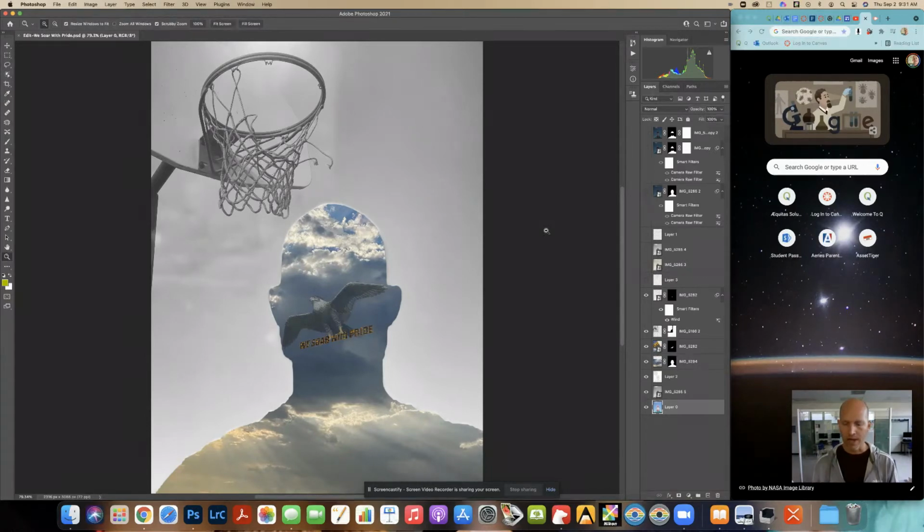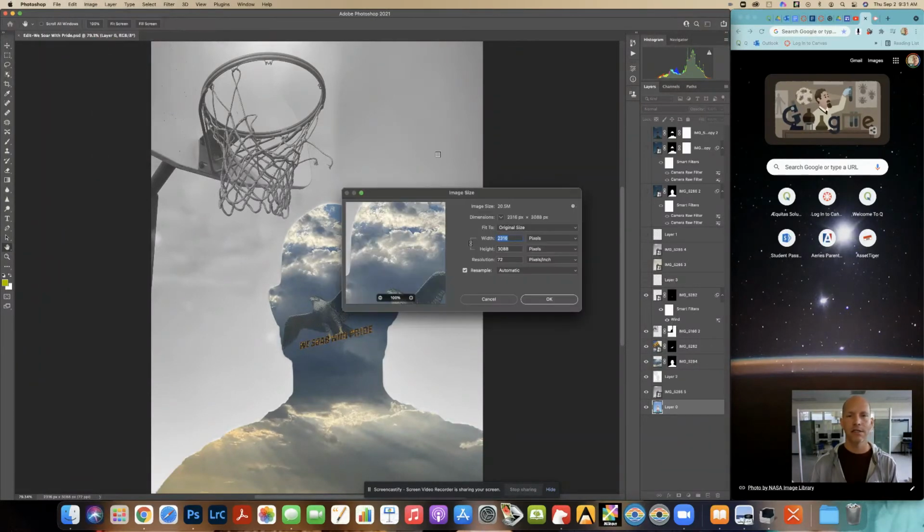So with my students, I use Canvas. If you're one of my students, you're going to be saving your work to Canvas online, and so you need a smaller picture. So right here, I'm going to go to Image. Right here, Image Size. I'm going to make sure that pixels, it's usually on inches, I'm going to make sure that pixels are selected. And I'm going to go to the biggest one here, which is 3,088. And I'm going to change that to 1,000. And I'm going to select OK.